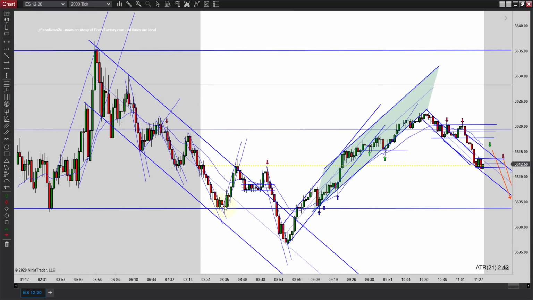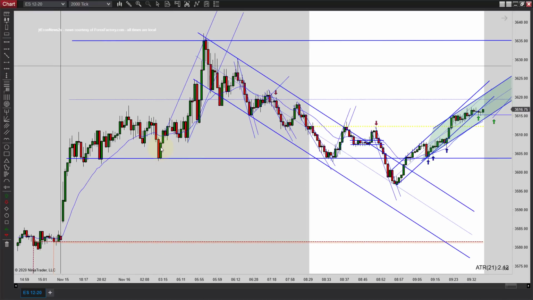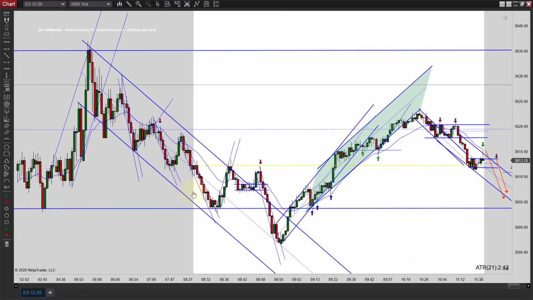Notice right there, we're hanging around a lot. You want to see it touch and go. Kind of like here, we touched and we left. We still didn't just take off, but we didn't hang around down here. That's rejection off of this price level. And then we just kind of got stuck in there again.